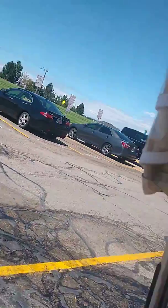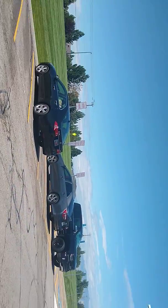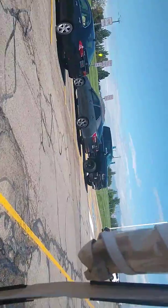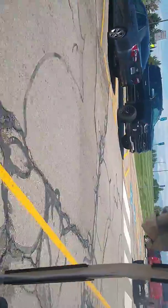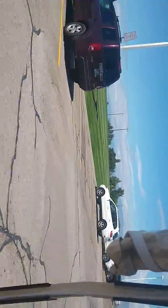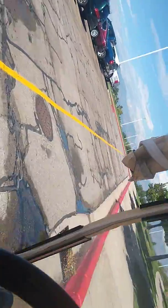Let's talk parking. Okay, notice right here. This is visitor parking. If you are a teacher or a student, this parking isn't for you because you're not a visitor. Realize that if you are a student and you park in visitor, there's a good chance you're gonna get booted. And that's a $75 ticket if you get booted in visitor parking. Once again, if you're a student, don't park in visitor. It's $75. Okay, so let's go down here and find the student parking.